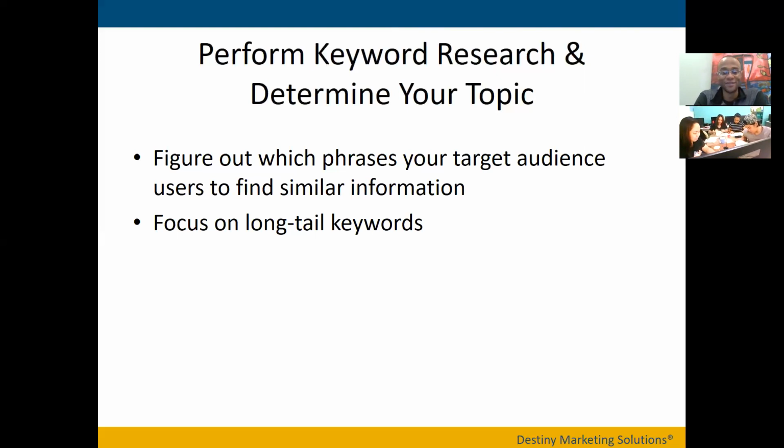So it looks like we need to do a little bit of a review on that point. So a long tail keyword. When you're looking at keywords, you have your head term, your head keywords. These are usually going to be 1 or 2 words. And then you have your long tail keywords, which are usually going to be 4 to 5 words.